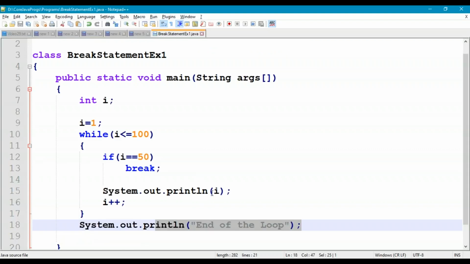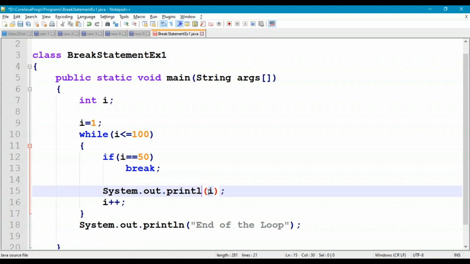Just for our understanding, we'll take System.out.print plus a tab space. When we take a tab space instead of a new line, it will print the values in the same line with a tab. Right.